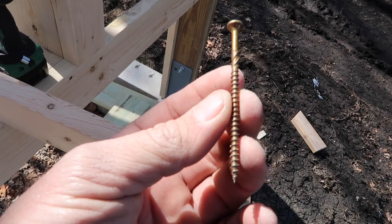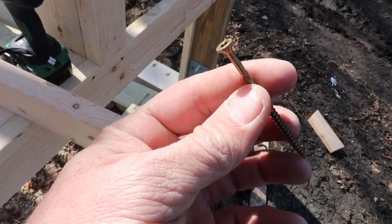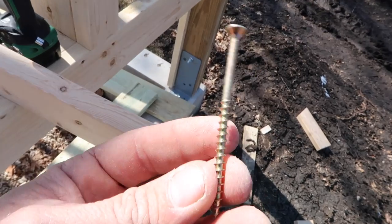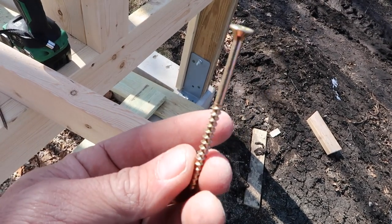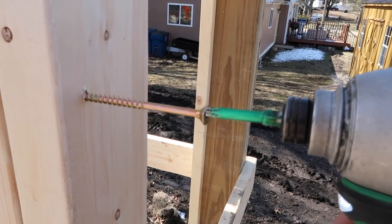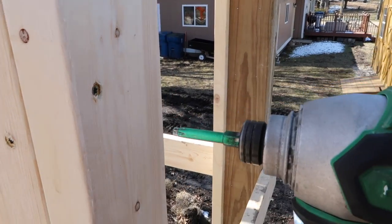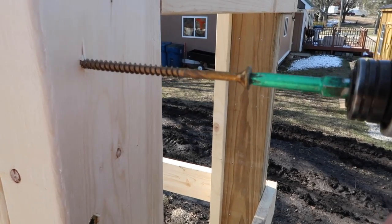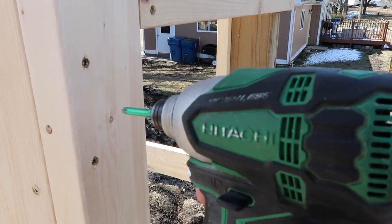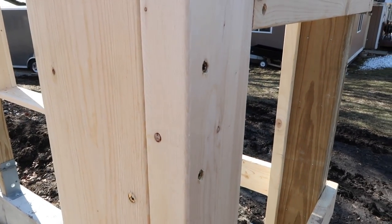Some people always ask me what we use for fasteners. This is a GRK 3⅛-inch screw, T25 head. I'm gonna show you the difference between this framing screw, which is a structural screw, and this framing screw, both T25. Same length. You're gonna hear the difference in the screw, and then you'll know what I mean. First, we've got the standard screw, the non-GRK, the off-brand. Okay. Now we've got the GRK screw. I'm pretty sure you can hear it. Both screwed with the triple hammer from Hitachi. Love this screw gun. The GRK is so much smoother, it takes way less effort, and that has to save on your battery life of your cordless tools.